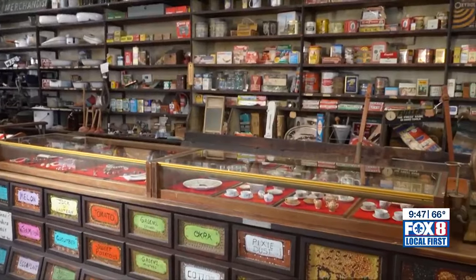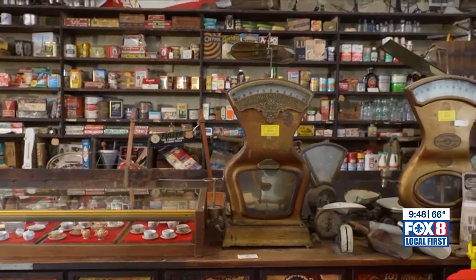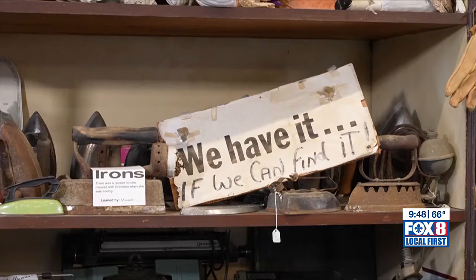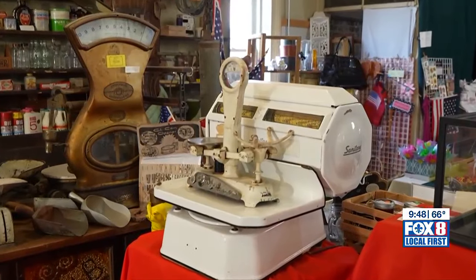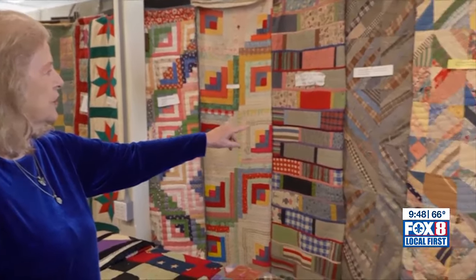The display counters and tables, the shelving and bins for seeds and beans are still here. Even some of the merchandise remained unsold when the store shut down. They would take the scoop and scoop out of these drawers, put it in the bag, and put it on the old scales. They are original. Museum director Terry Seal and other volunteers give tours to visitors and schoolchildren.